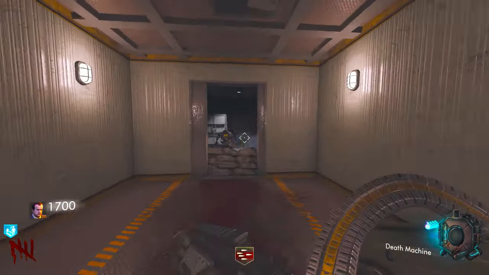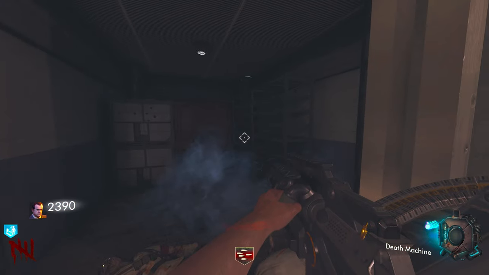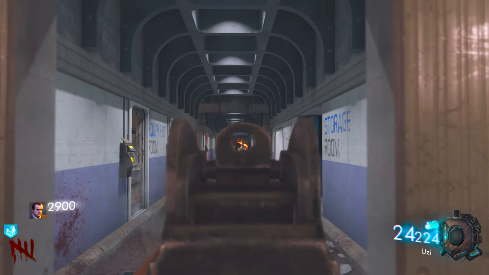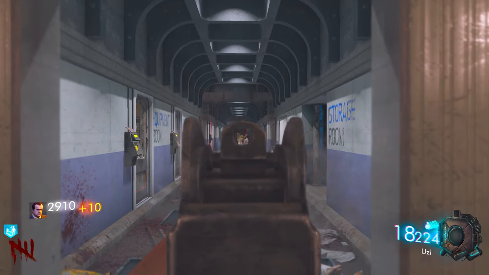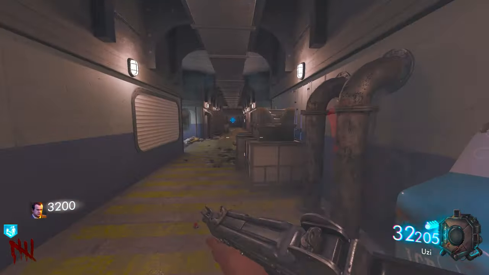Give me that Death Machine. Thank you. Oh, man. What is happening? Bro, it's round 5. Let's see how good this Uzi is, shall we? Yeah, you know what? It's okay. I did think it was going to be terrible, but it's, yeah, it's really not that bad. This is the last zombie. Okay, and I've just trapped myself. Oh, no. No, I haven't.